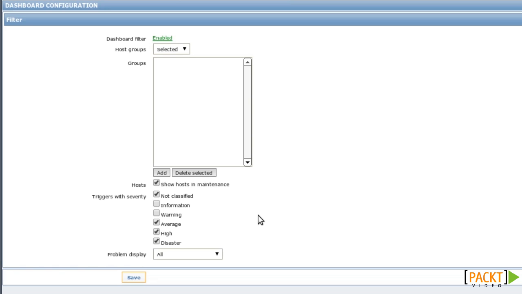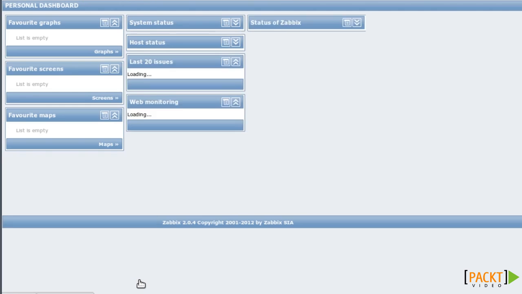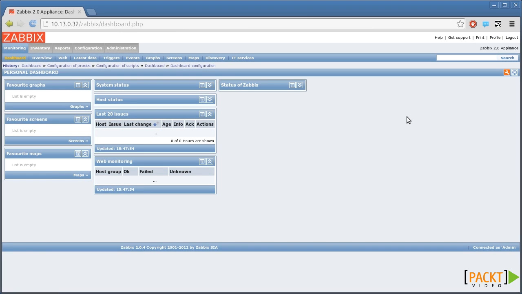If you're working with several users, it might be useful to enable the acknowledgement system that we will cover in a later section. In this case, I would suggest that you set the problem display to unacknowledged only, so you just see the problems that nobody is yet working on. Let's go back to the dashboard page. Notice that the wrench icon in the top right corner is now highlighted in red to show you that the information you see is filtered.